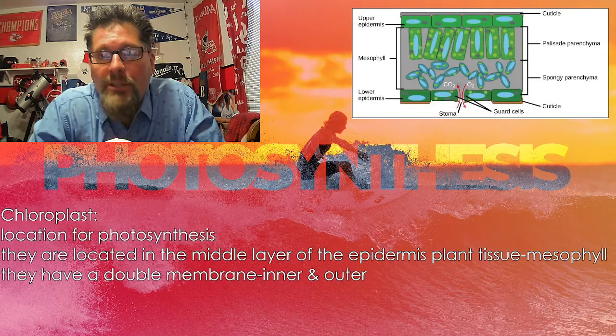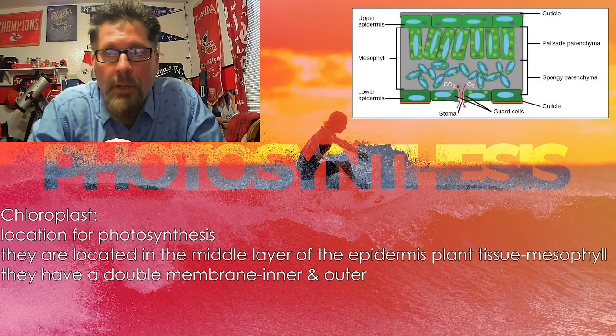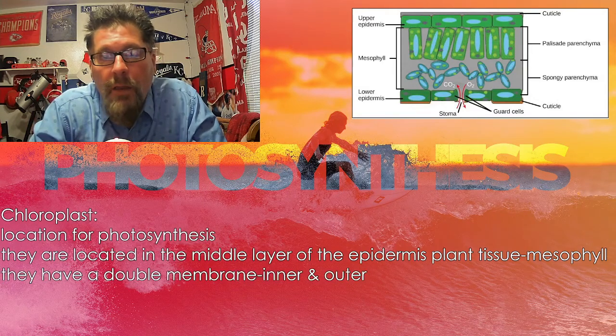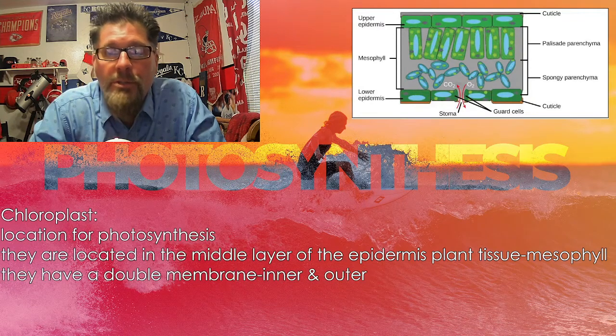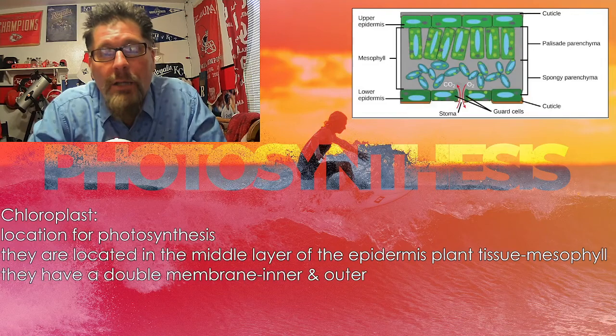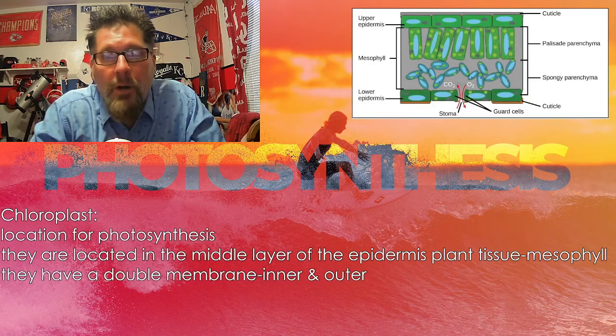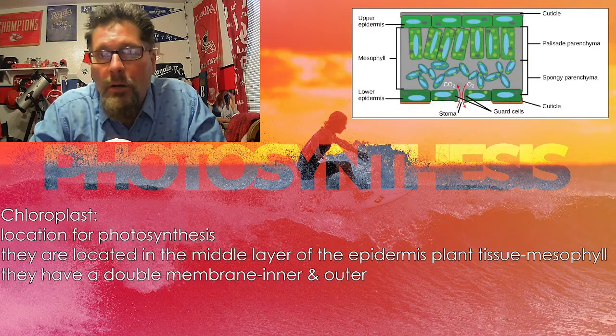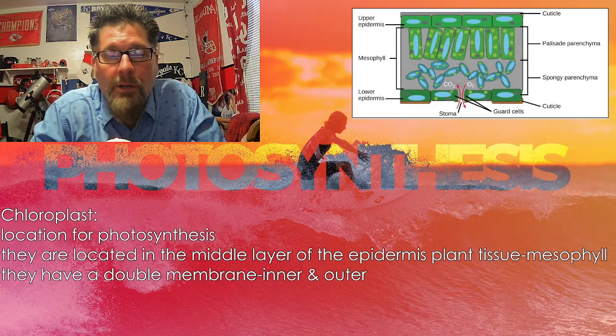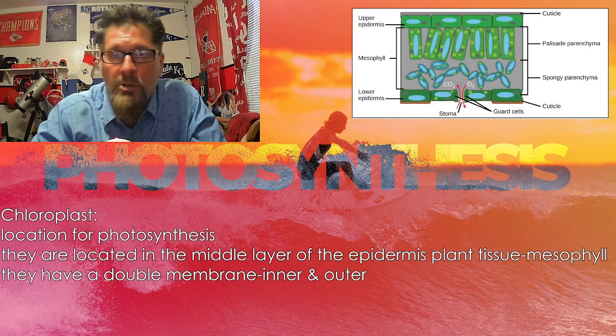But what we want to think about is that mesophyll section there in the middle, the gray area with the big bracket. That's the location of the chloroplast within a leaf. The chloroplast, super important location for photosynthesis. It's a double membrane, just like the mitochondria had outer and inner membranes. And that inner membrane is especially the thylakoid membrane. That's going to be where the LDR, the light dependent reaction, occurs. Super important.